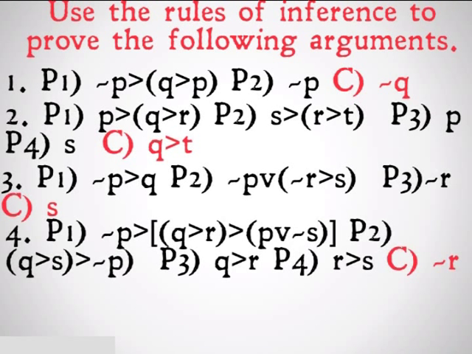So, if you didn't see the problems in the last video, here they are again. Your task is to use the rules of inference, just the four that we've learned, to go from these two premises and show that the conclusion is true, to show that these are valid arguments. If you're already pretty confident in your logic skills, go ahead, pause the video and then watch my answers to see if you're correct.